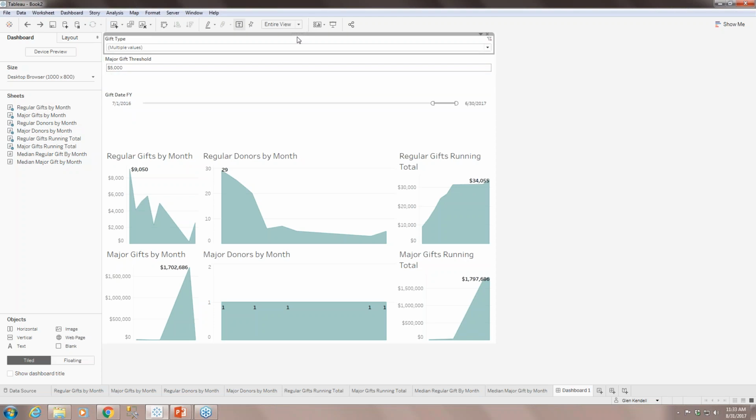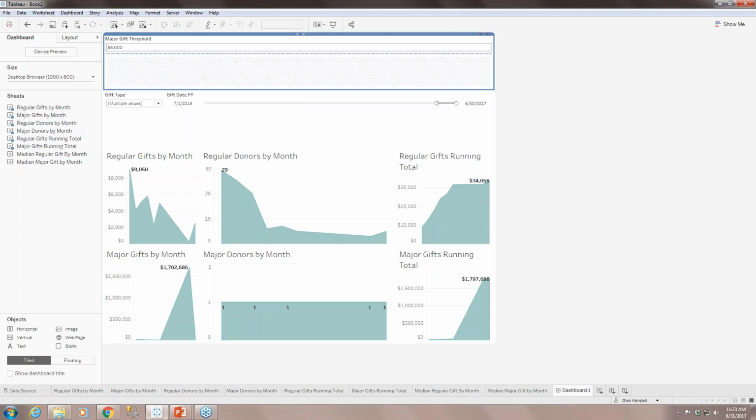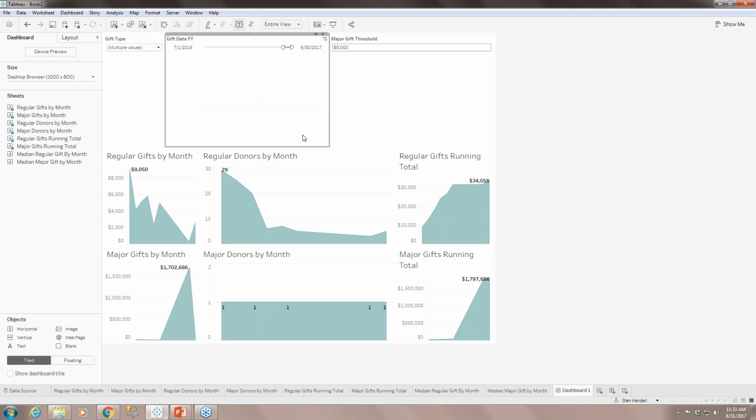This is the tricky part. So if it selects the blue one, I don't want the whole layout container. I just want that little guy right there. When it's gray, that's just the object itself and not the container. All right, so something like that.